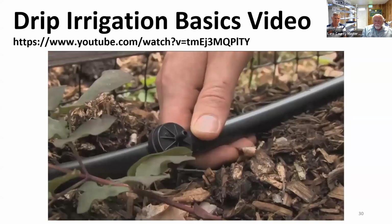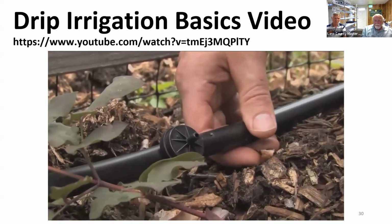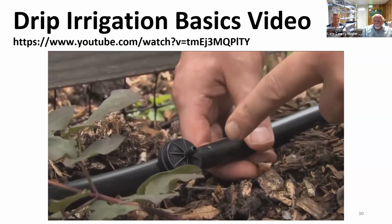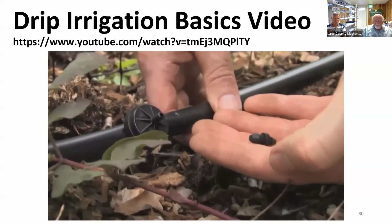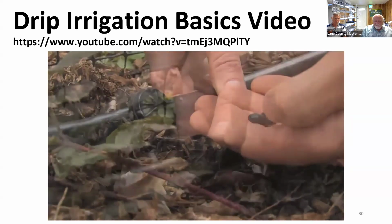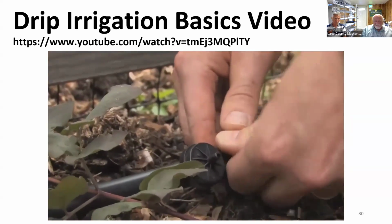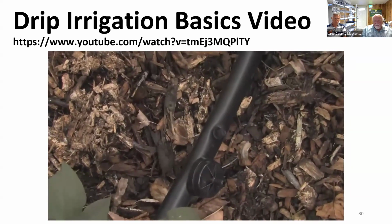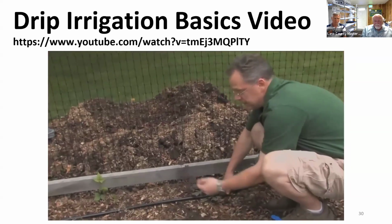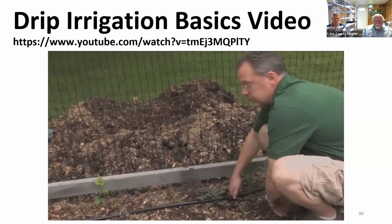Now, if you make a mistake like I did here with my first attempt, where I just wasn't too happy with where this hole was placed, make sure you buy something called a goof plug, which plugs up all your goofs. Just simply pop it into the hole that you don't want to be there, and you're good to go. Now you'll be providing water to the plant you want, not to the weeds you don't.